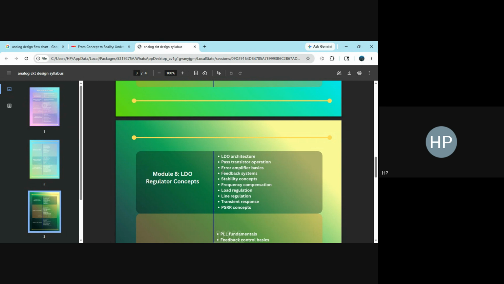Either we can use the two-stage folded cascode amplifier, or we can use the balanced load OTA, depending upon the demand. Then we will see the stability concept, frequency compensation, load regulation, line regulation, transient response, and the PSRR concept. In load and line regulation there are two: one is static load and line regulation, and the other is dynamic load and line regulation. We will see both.